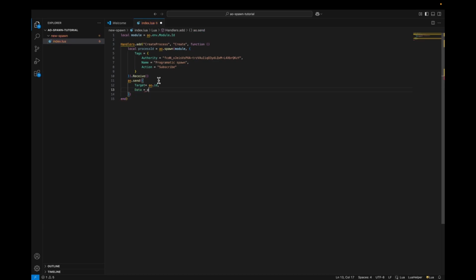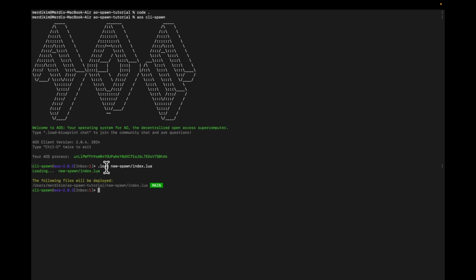So here that is going to be process ID. Yeah, this process ID that we receive back, and we shall see how all that works. So you need to save this and head back to this CLI to load the latest code, right? So you do this load again, and that is going to load the latest code.